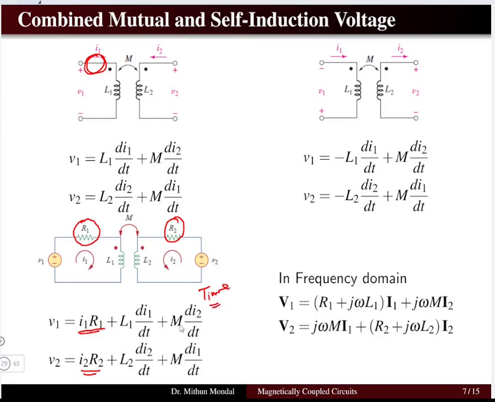So we have written the equation in the time domain. What about the frequency domain? In the frequency domain, our time domain counterpart is converted so that the d by dt term is converted to the j omega term. Hence we can write it in this manner, where we convert the time domain counterpart into the S domain or the frequency domain. It is always easier to solve in the frequency domain as compared to the time domain.